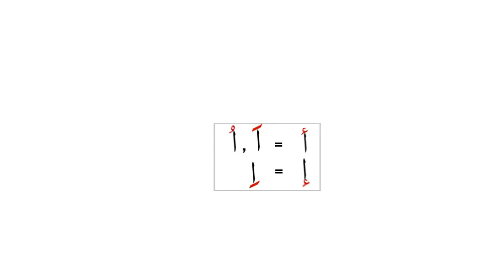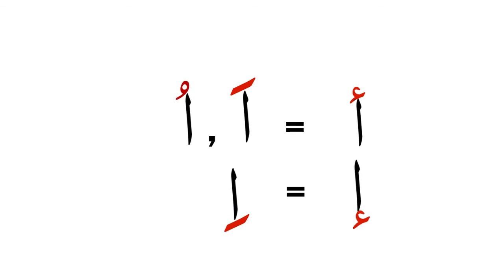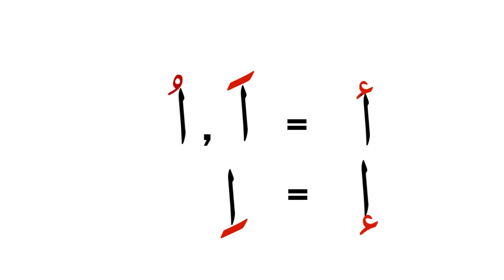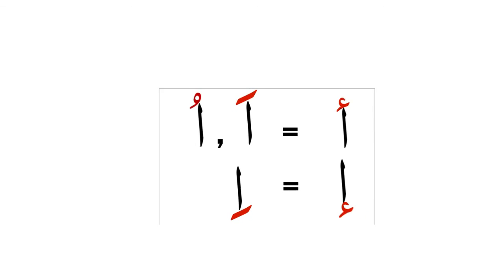So if you're looking at an alif which has a tiny hamza sign over it, you should understand that it is not the plain alif, but rather an alif with a haraka. The haraka is either fatha or dhamma. And if it is an alif with a tiny hamza under it, you should understand that this alif has a kasra under it. And therefore, you cannot call it alif, but you will call it hamza.